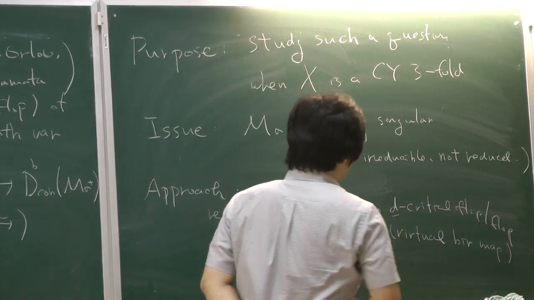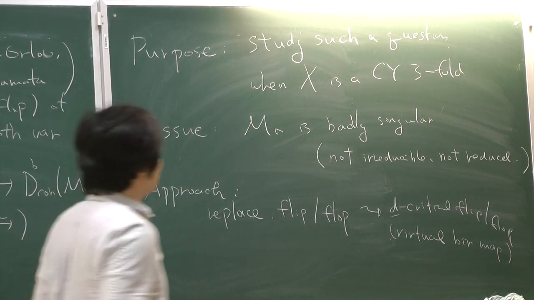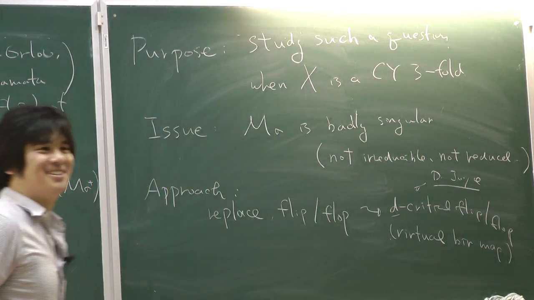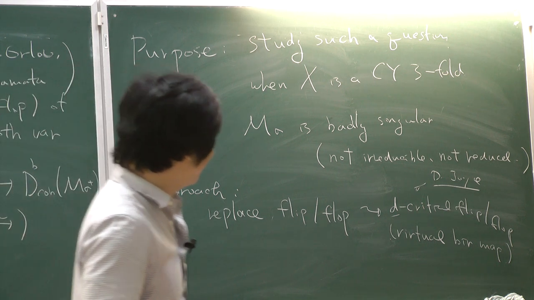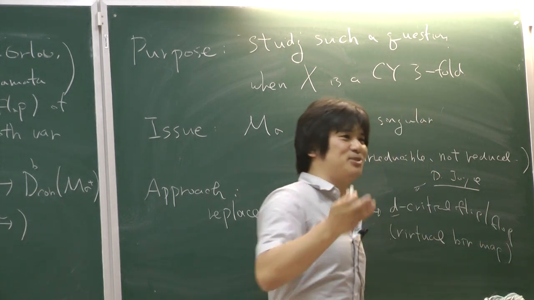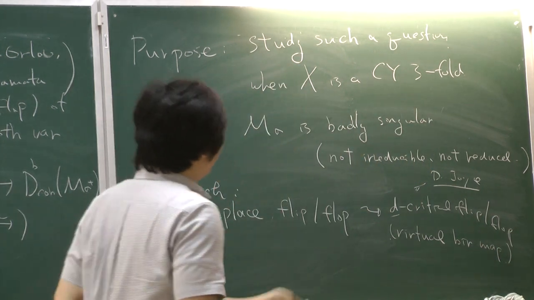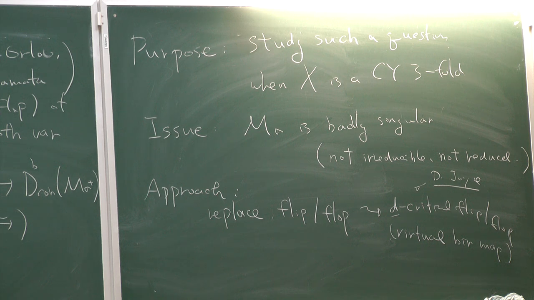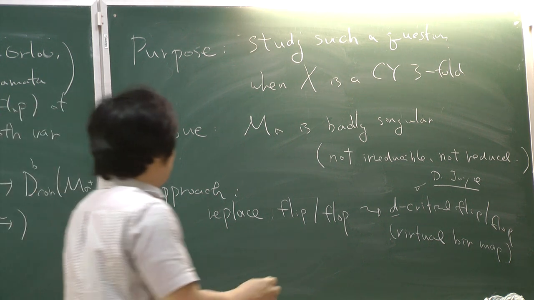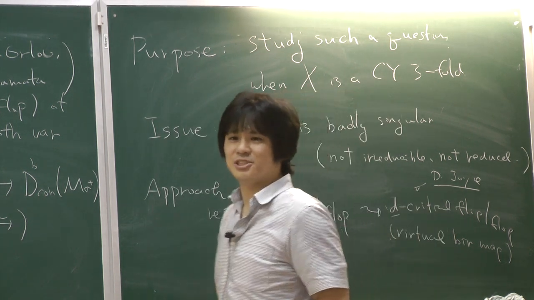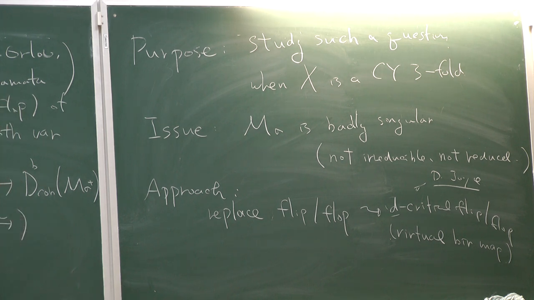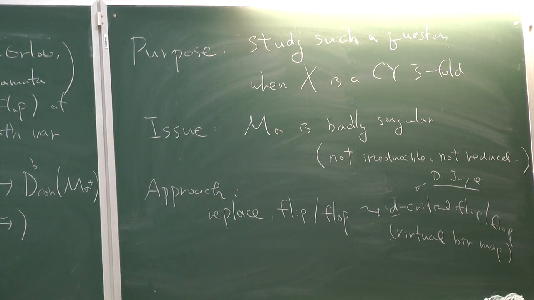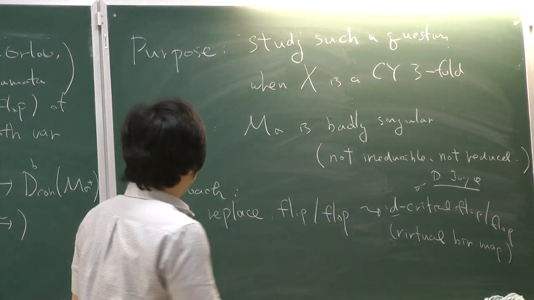And what does D mean? There are several opinions. Maybe you can guess. This was introduced by Dominic Joyce, so maybe you can guess. Derived differential? I think he says he just likes D, so I cannot say any comments. Maybe you can also interpret it as derived critical locus, but if you say derived critical locus, it forgets some structure of the derived symplectic critical locus. Anyway, it's up to you how you imagine it.